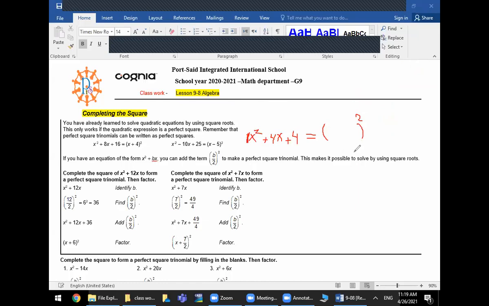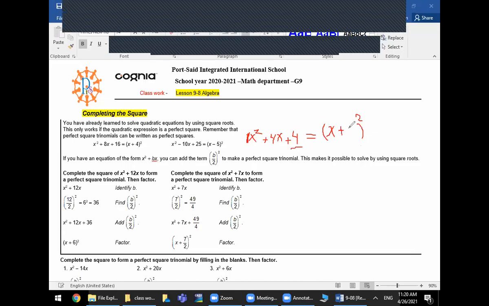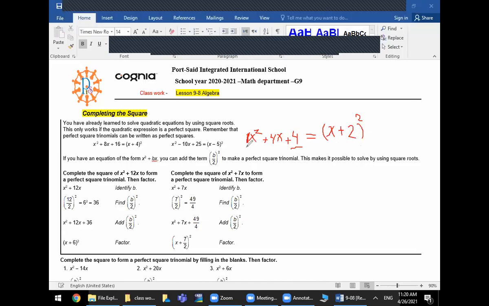Can anyone remind me how we can make it? We will take the root of the first number, which is x squared. So the root equals how many? The root equals x. And then the sign of the middle. And then the root of the third, so it will be equal to 2. So again, x to the power of 2: root the first, and then sign the middle, and then root the last.